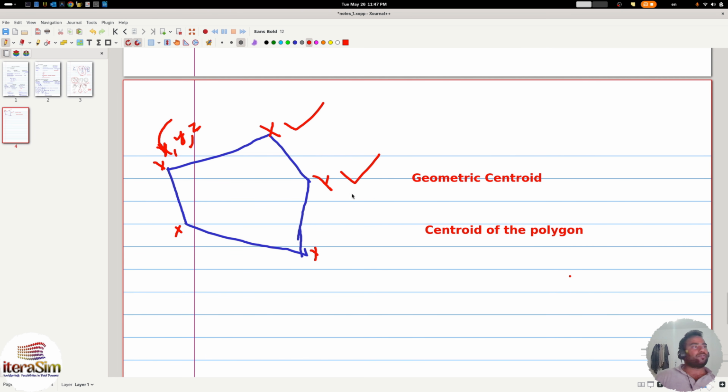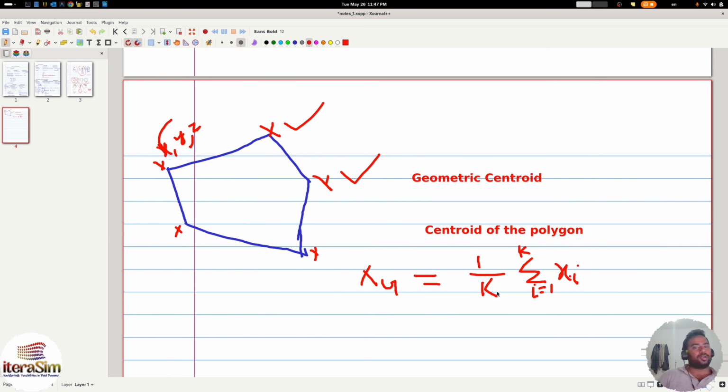Now if you want to calculate the geometric centroid, we denote it with xg. There is a simple formula: we divide by the number of points, which in the case of this pentagon is 5, and then we take the coordinates of each point and take the summation of these coordinates. So this divisor is the number of total points. This is going to give us the geometric center.